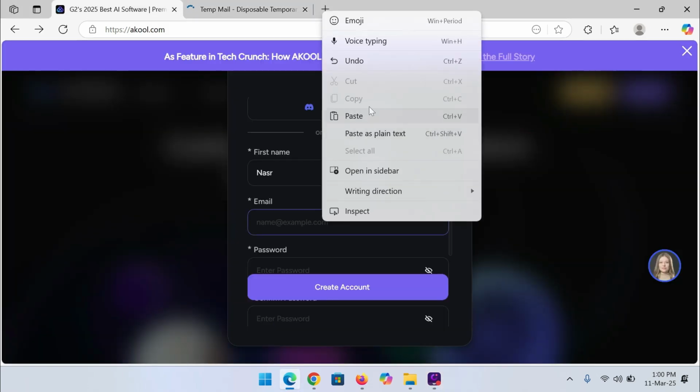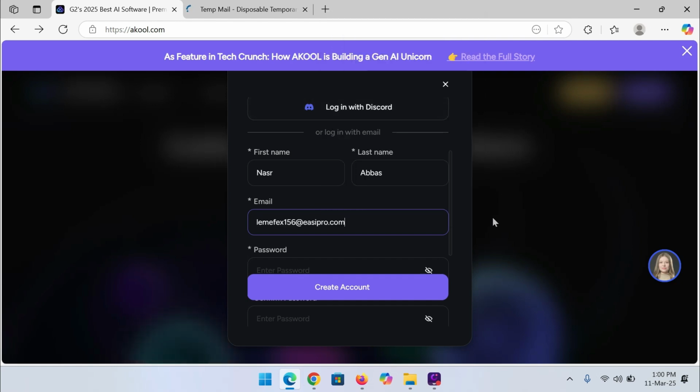Paste the email, create a password, and click on Create Account.